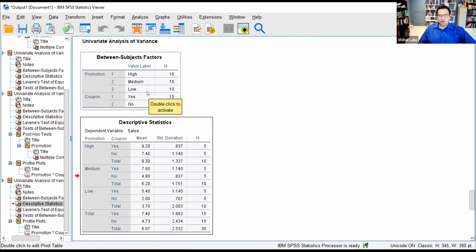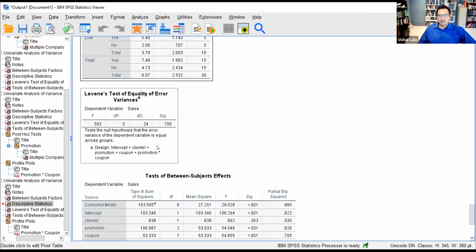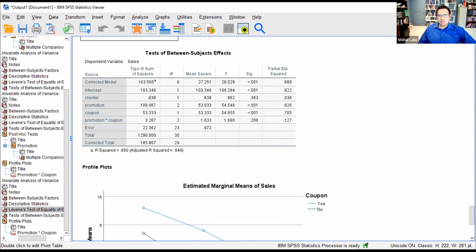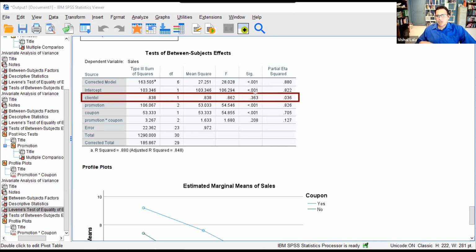we have here, as before, a set of descriptives for number of observations and averages, and then we have our Levene's test showing up non-significant, thankfully, and we go on to our test of between subjects effects. Let's begin by seeing how this is different from the previous analysis. If you look carefully, you'll notice the new row added on is clientele, our measure of customer loyalty. You can see the customer loyalty measure, or clientele, has a p-value of 0.363. We thought customer loyalty might have a bearing on sales, and so we statistically controlled for that. Turns out it doesn't. So no issue.